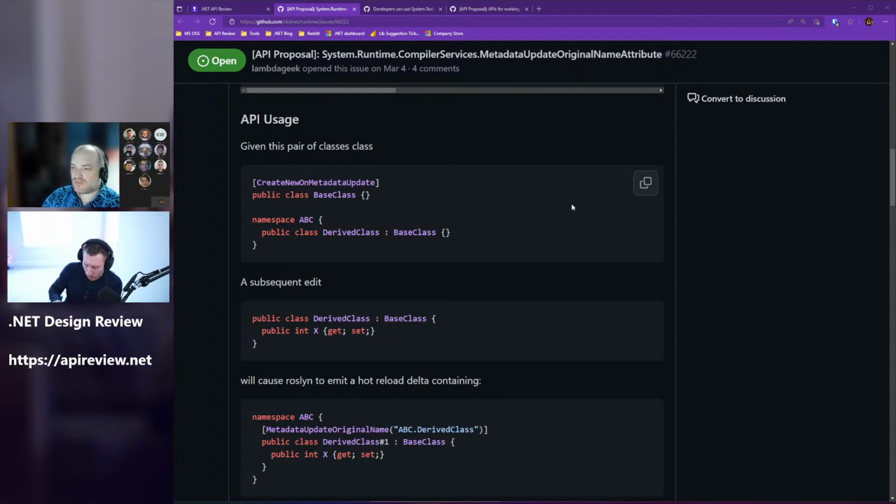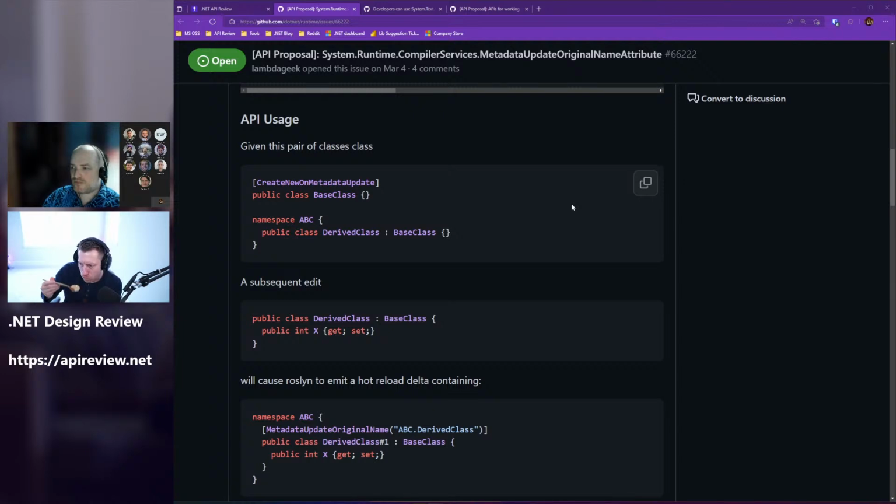One is we can precisely specify what the algorithm is for generating these names, and then if a framework receives an update and sees one of these classes with a mangled name, it could demangle it and figure out what the old version of the type was. The other option is we can just stick an attribute on the new generated type that says my previous name, the name that the user originally wrote, is abc.DerivedClass or whatever it happens to be.